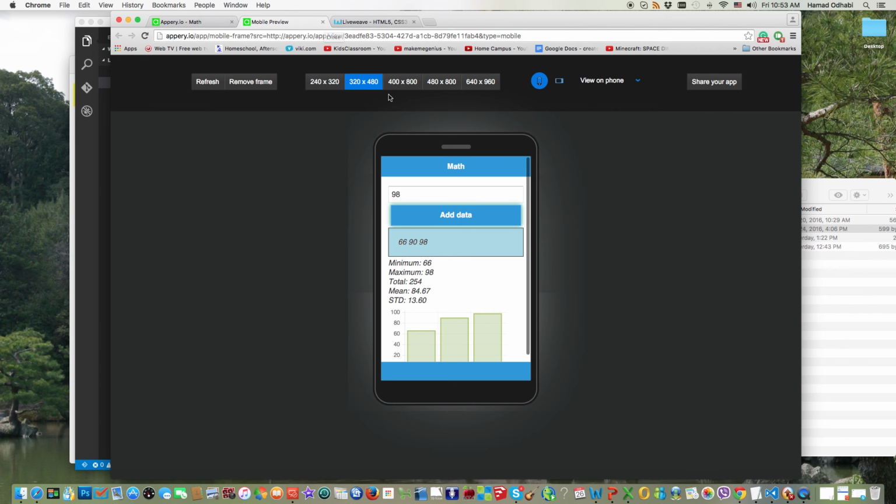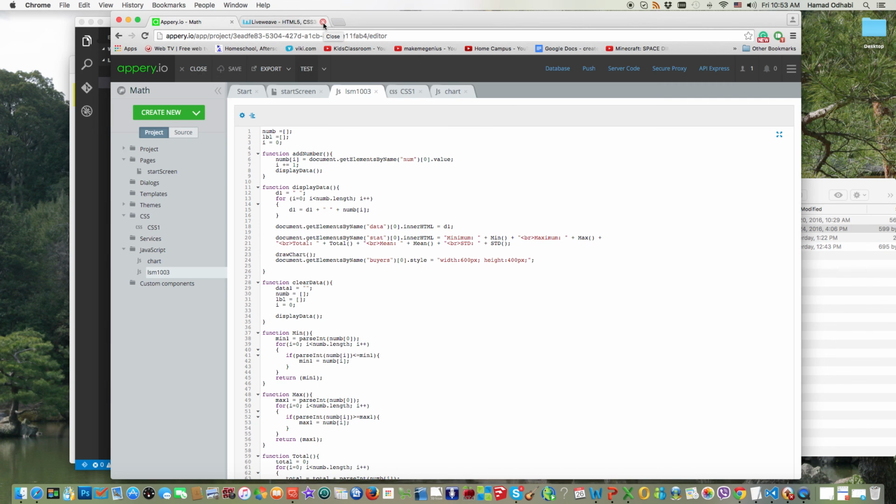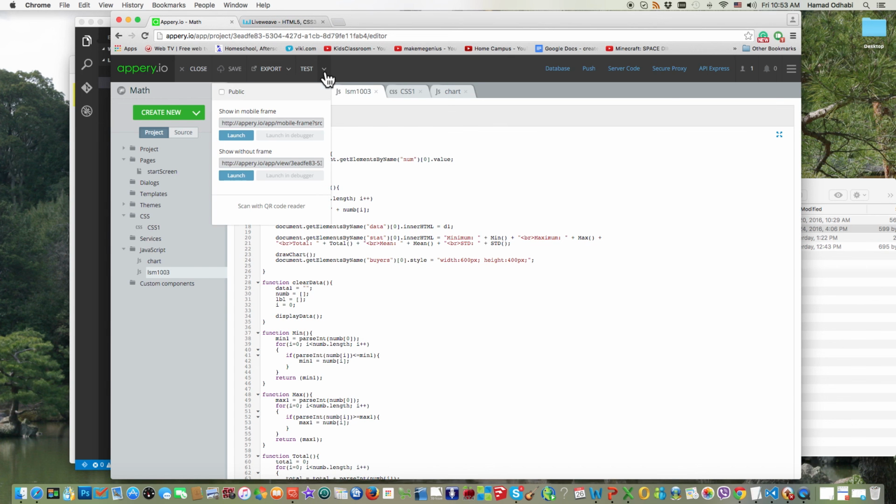So let's go back and fix this one. I think one thing we can do, we can get rid of this one here. Maybe also we can organize those data to come in. But importantly, before we do that, I just want to show you how you can test it on your phone, and you can live test it. So I go back here and come back to test and say public. Now once I say public, anyone who scans this should be able to run that app directly on his or her phone. Also, we can export it to iOS or Android and then add it to the App Store.